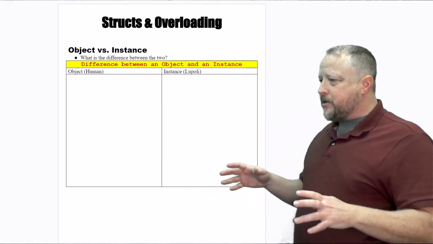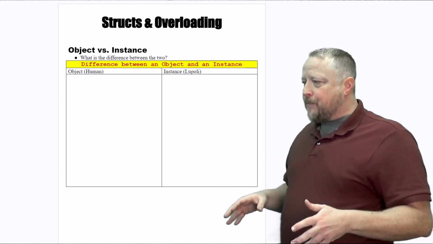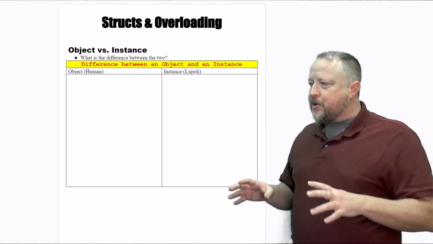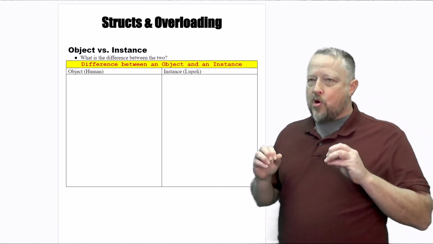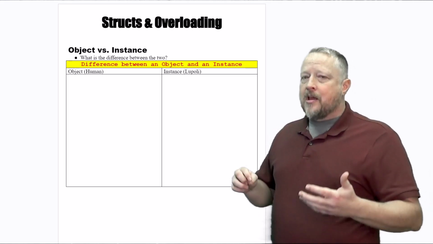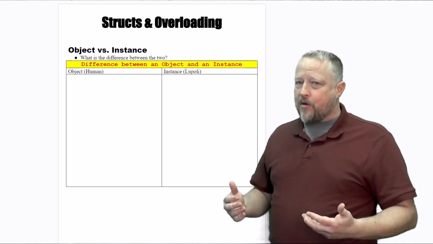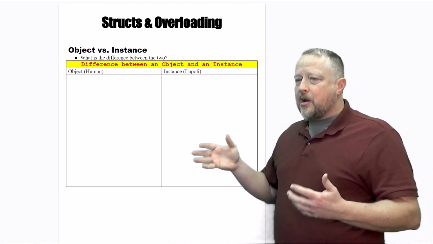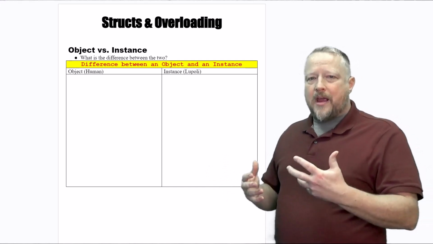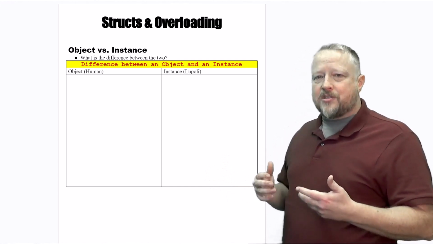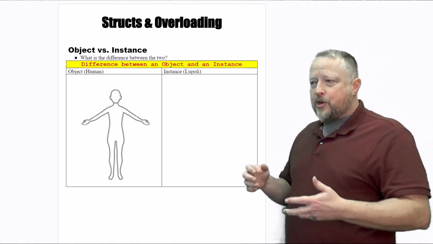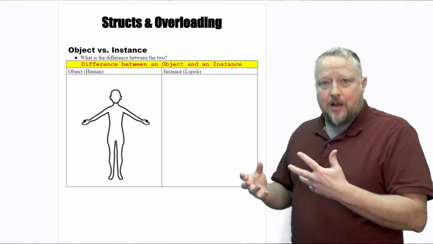So first of all, let's go over the topic of objects versus an instance. I want you to think of an object as basically, and I hate to use the word template because there are templates in C++, but I have to use it. I don't know if there's any better word for it. An object is going to be a template, meaning that's what we're going to derive from and create specific instances for.